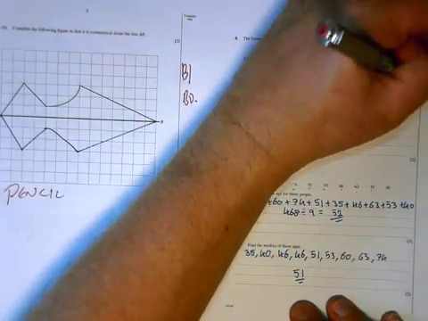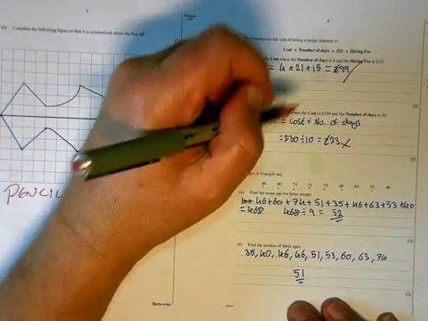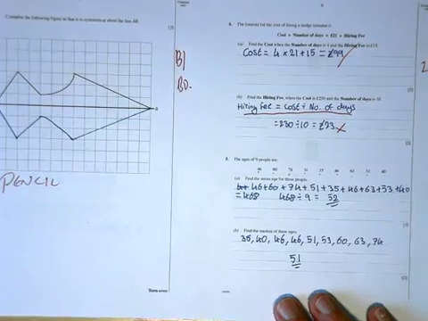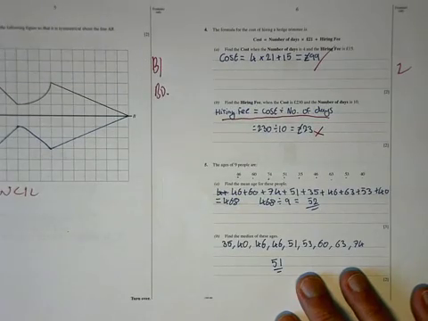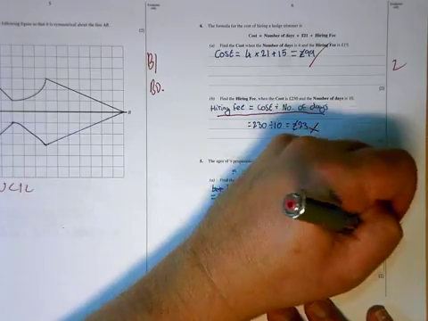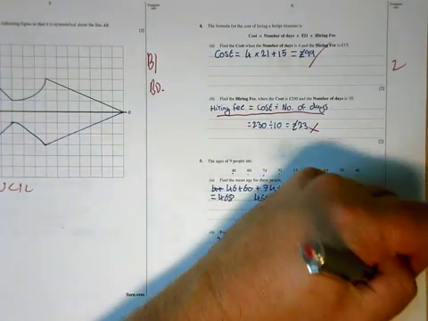99 is correct. 2 marks for that. This is wrong. That's not the formula. The formula is up there. You can't write your own formula. So have a look how I've worked that one out on the video clip. That's right and that's right. Good. Total for the page 8.